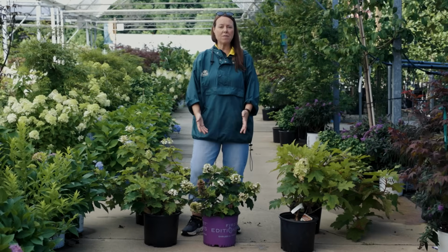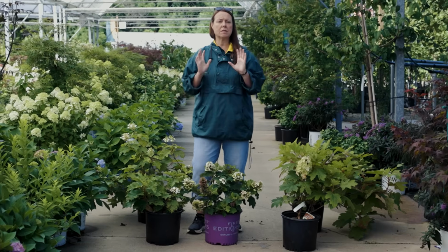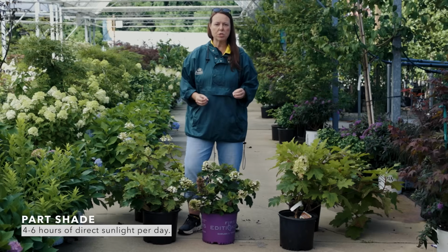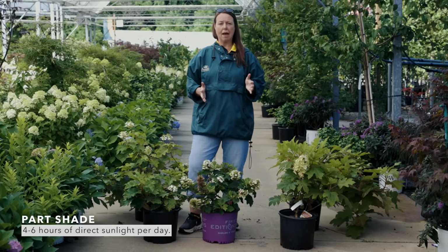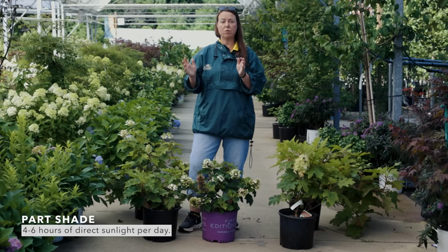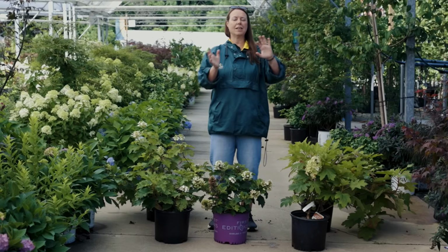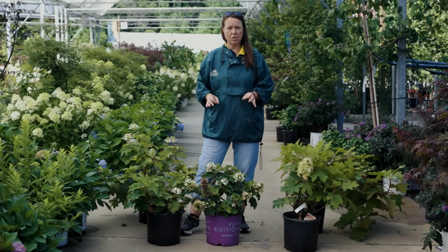So with Oakleaf hydrangea, what do you need to know to be successful? The first thing is the sun conditions. And I'm going to tell you, this plant is best in part shade, like most of the hydrangea species that we talk about, okay? It really likes that part shade condition, 4 to 6 hours of direct sunlight. And if you can find an eastern exposure where it gets morning sun and then gets shaded in the evening, that is ideal for this hydrangea.